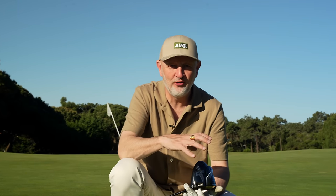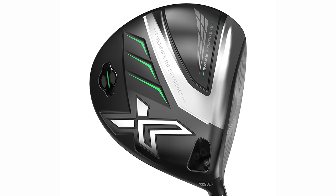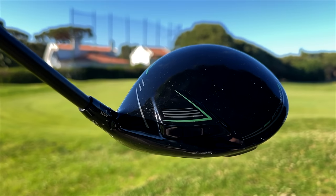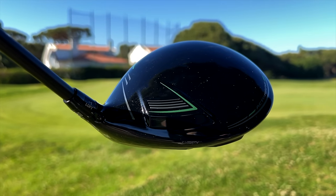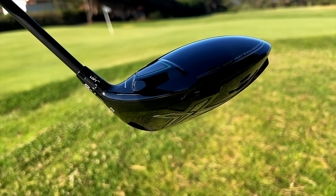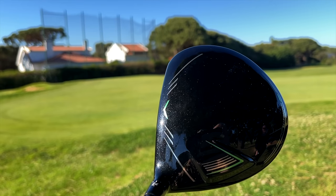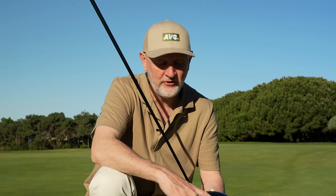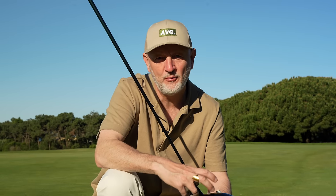Starting with styling, looks, and shelf appeal - the question is: if that's sat there on the shelf looking at you, are you going to pick it up? It's a bit shiny chrome, fairly minimal in its markings, with a visible weighting system, and yes I'm prepared to give that one a go on a looks perspective. But then when you turn it over to the crown and the address position, that's where it becomes important from a visual aspect. It's got a gloss finish with very visible markings that accentuate the technology around the heel area, and also directional markings guiding you into the centre of the club face. There may perhaps be a little bit too much going on on that crown.